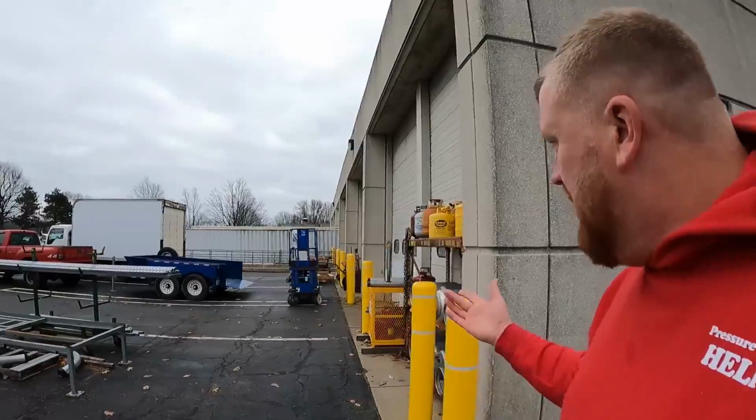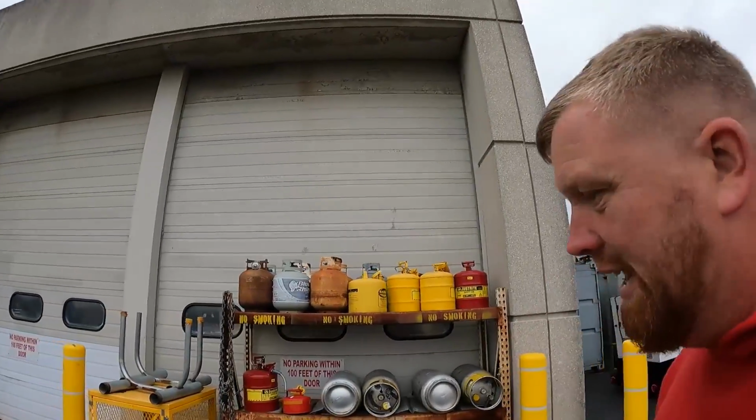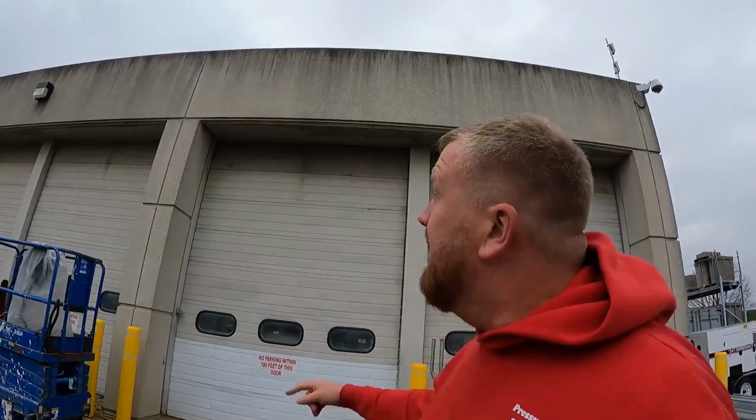There you go. That is how we turn the water on. He does have a lift here, but I told him, I'm like, we don't need a lift on this. We can hit even this. Even if I had a 12-volt pump, I can shoot all the way up there with a 12-volt pump.